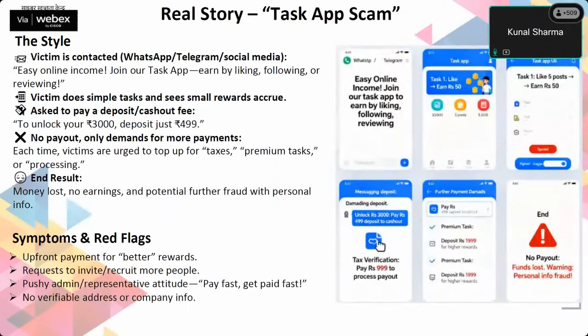Then there are some task app scams that we have seen lately. It is a very latest type of attack, wherein the attacker will somehow give you a task of liking or sharing or commenting on some YouTube videos or some posts. If you complete, let's say, 50,000 likes or 50,000 shares, you will get some amount. This is one of the attacks being used on people who are working from home, or who want some additional income. These kinds of attacks are being done on them.